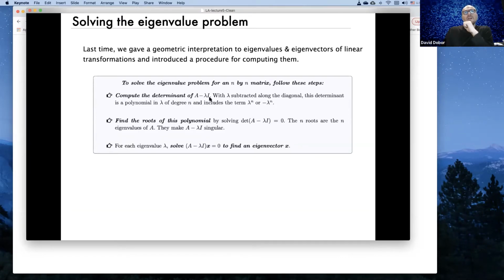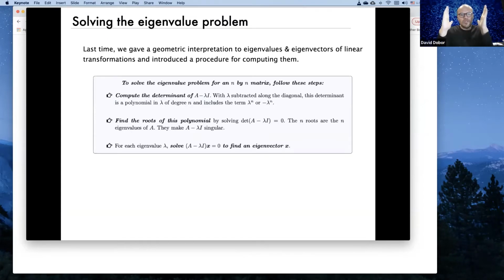And then we computed the determinant of this matrix here, A minus lambda I, which is an n by n matrix. It is the original matrix A with lambdas subtracted from the diagonal. Now, a determinant is a function that associates some number to a matrix. So we computed the determinant of A minus lambda I. Well, that number is expressed in terms of lambda, right? So that determinant turned out to be some expression that depended on lambda. Do people remember it the way I'm saying?